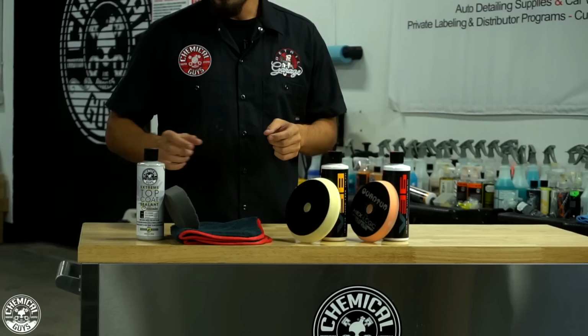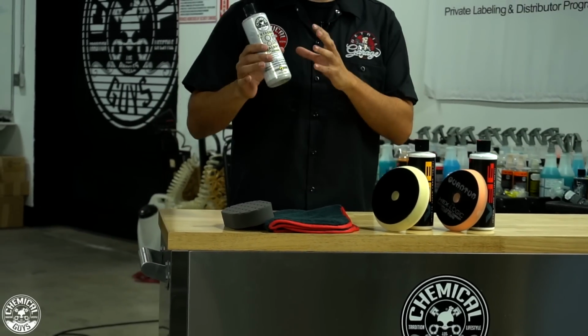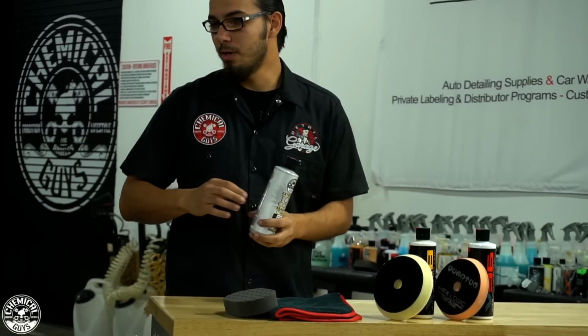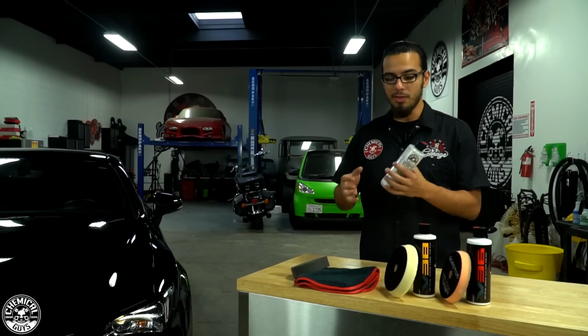But now we want to protect it. So using Extreme Top Coat, this is a two-in-one deal here. It's got wax and sealant in one that also has fillers, which is gonna take care of those minor scratches and swirls, and the durable wax and sealant's gonna give it the ultimate shine and protection.